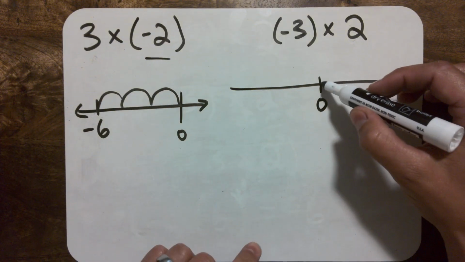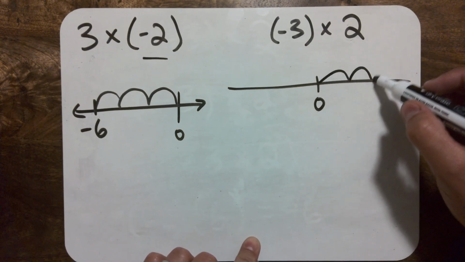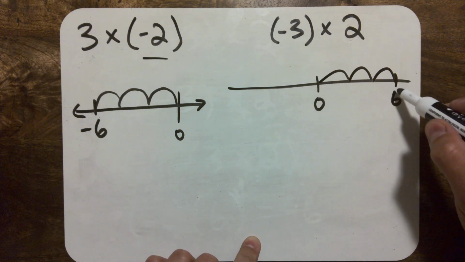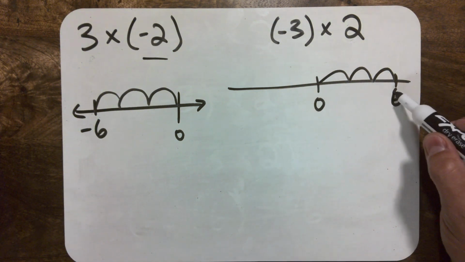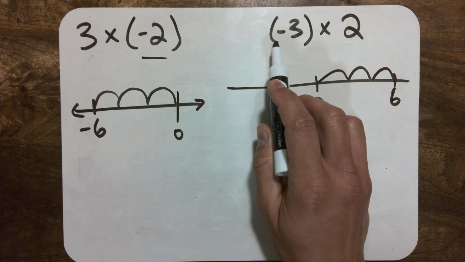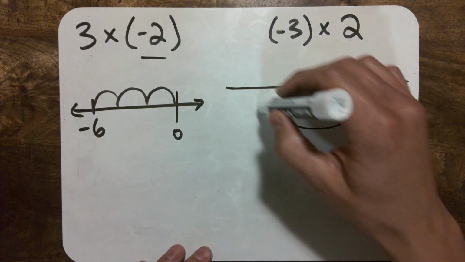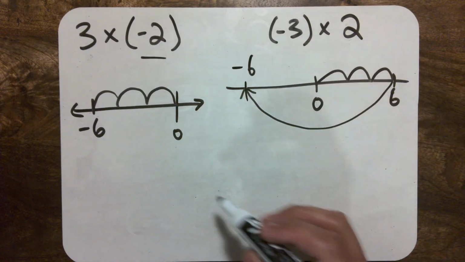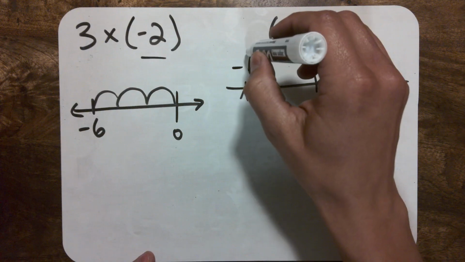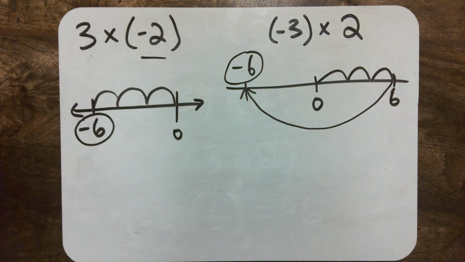And then for this case, right, since we have a positive group size, we'll start out by thinking of this as just 3 groups of that positive amount, 3 groups of 6. But then since we have the leading negative, we'll always want the opposite of this. So we'll always have to go to the opposite side of 0 on the number line. So no matter what, we'll always end up on that negative portion on that left side.